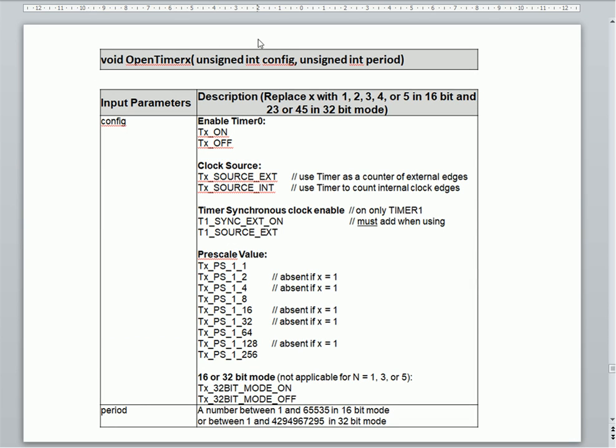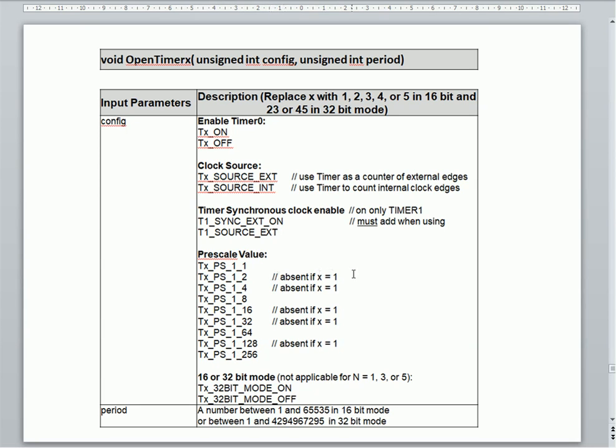Now, this is how you set up configuration. You turn your timer on, you say that you want to use the peripheral bus clock, so T1 through 5 source internal. This only needs to be worried about if you're using timer 1. And then the multiples of edges are given by these: 1, 2, 4, 8, 16, 32, 64. I'm pretty sure 128 isn't one of them. 256. I don't know why I have 128. I'm sure it's not one of the choices.